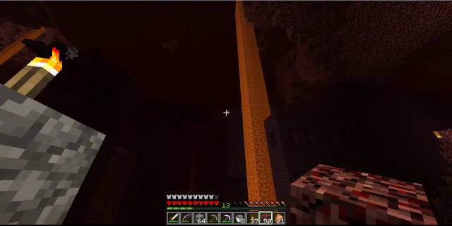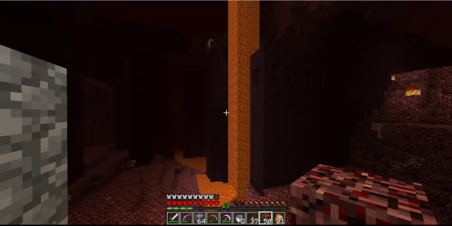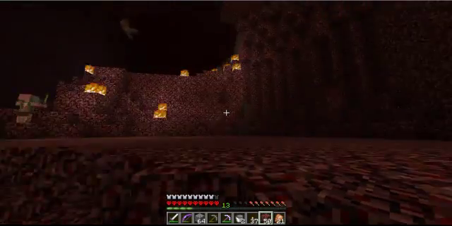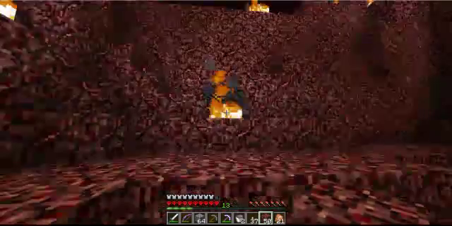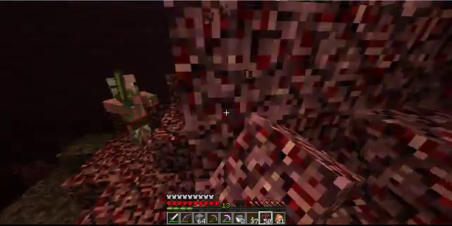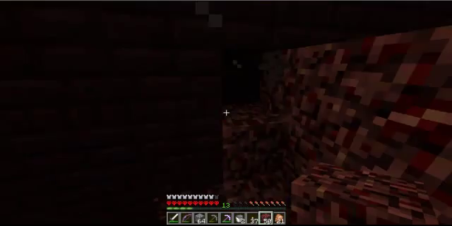That thing up there, that's a blaze. I'm gonna go kill those things. They only come out of nether fortresses, and they only come out of spawners. That being said, they can get some pretty good distance on them because they do fly.